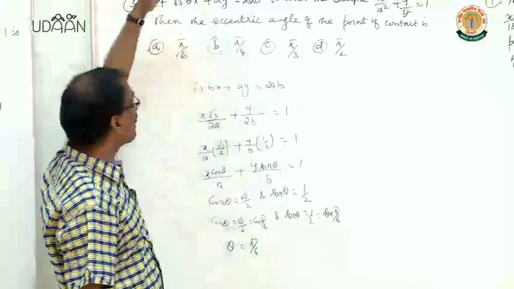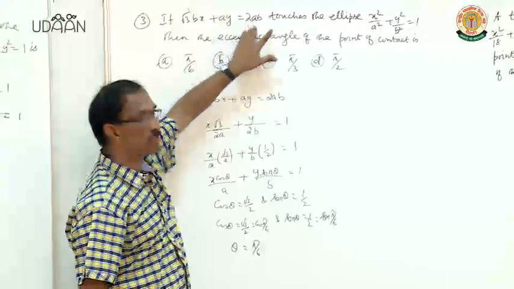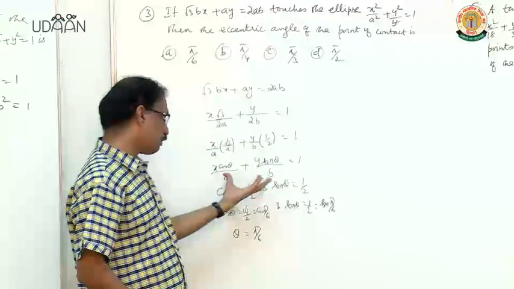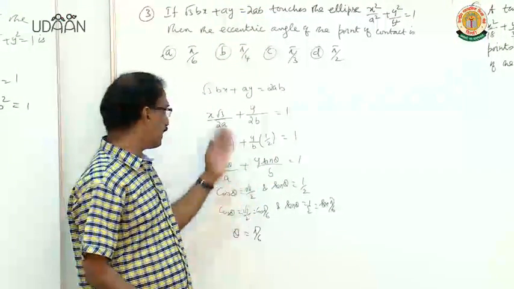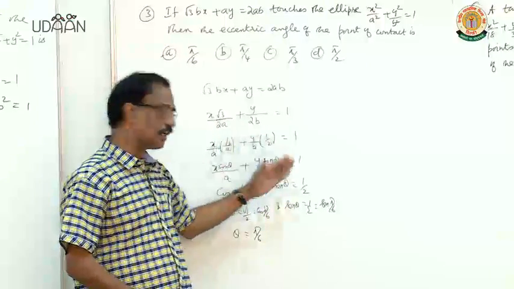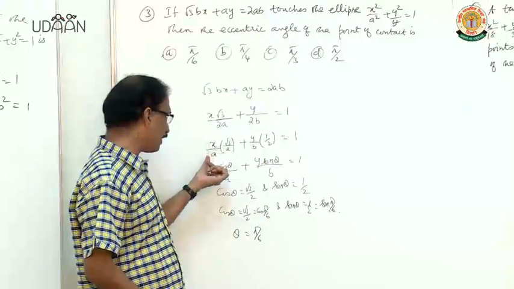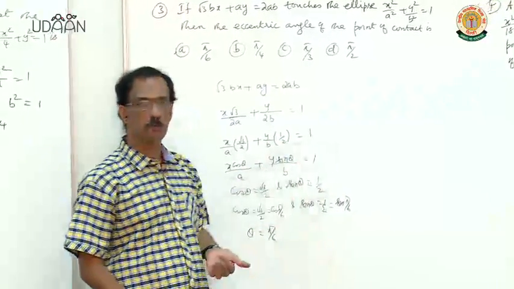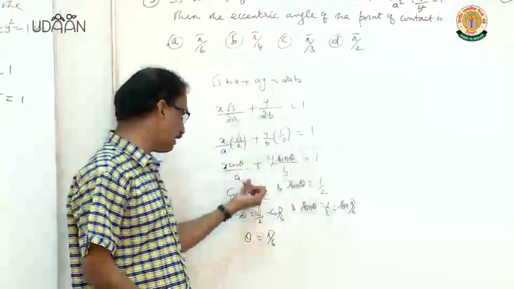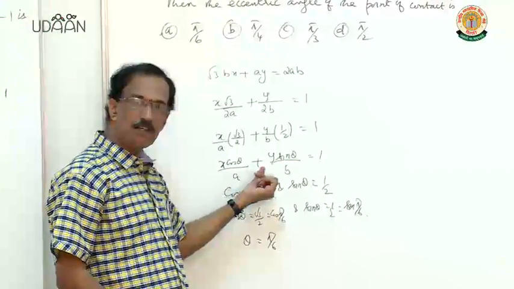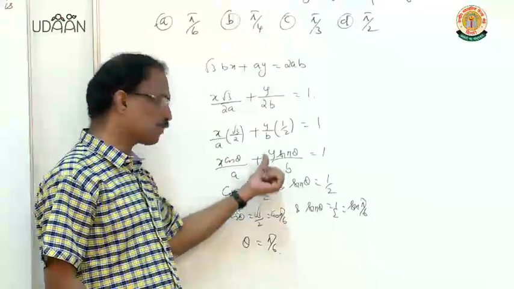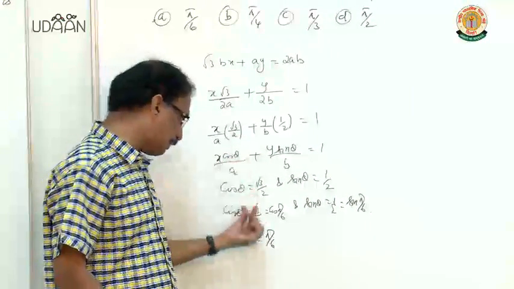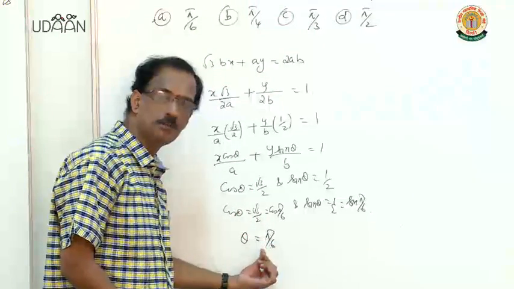Now, what is given? This is the equation of a tangent. So the tangent we have modified into parametric form by adjusting it. So we got it in the form x by a into root 3 by 2 plus y by b into half equal to 1. This is the equation that we converted into the parametric form, that is, x cos theta by a plus y sin theta by b equal to 1 format. So from there we get theta equal to pi by 6.